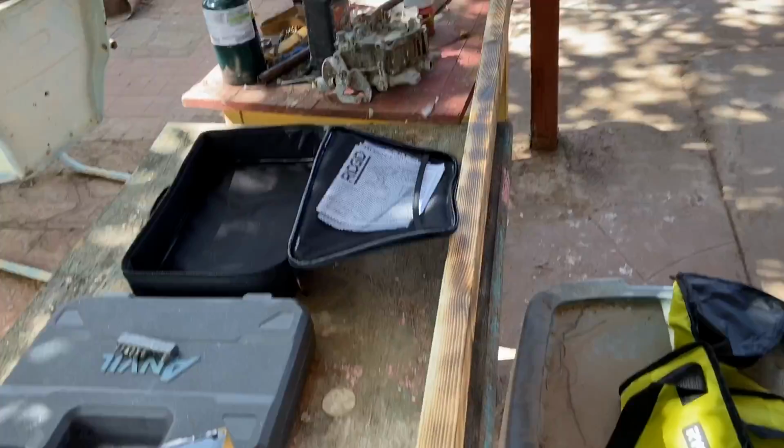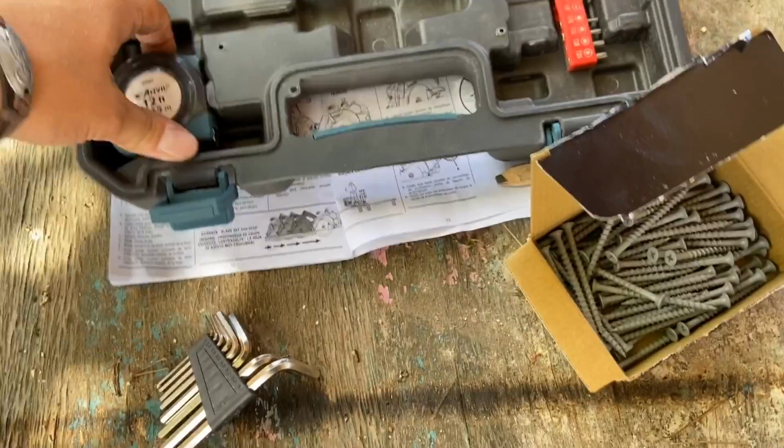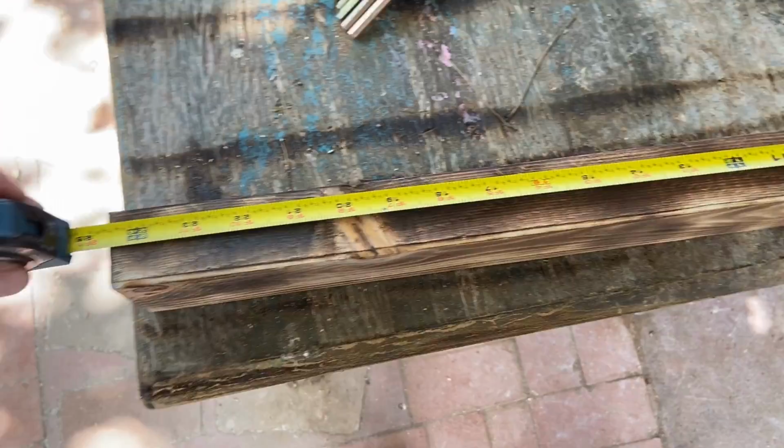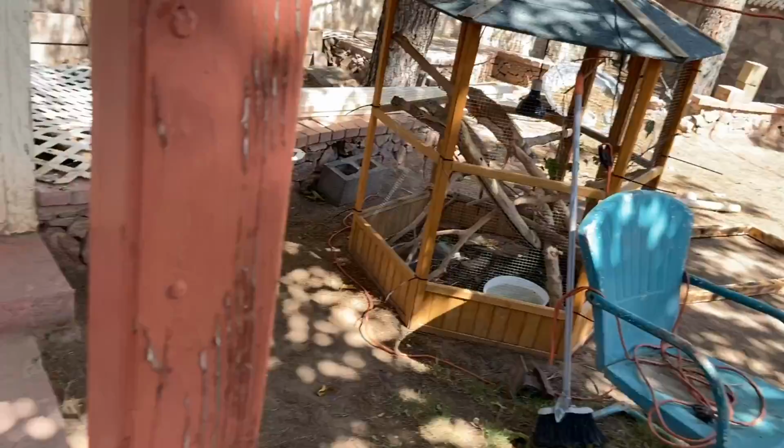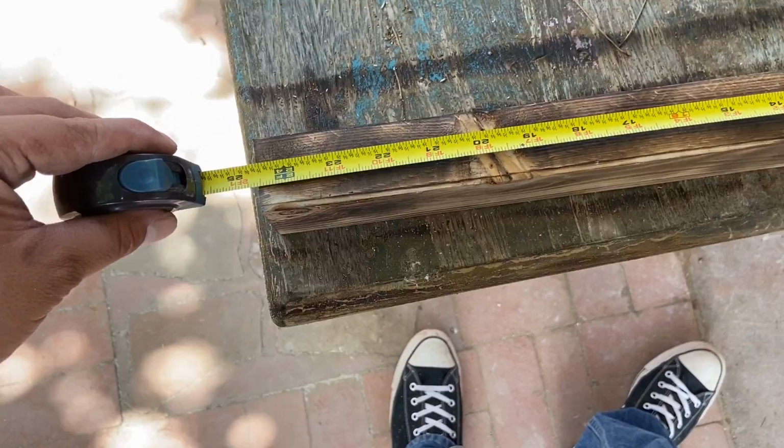I cut these at around 3 feet. I think this is around 3 feet. Actually, I have my measuring tape right here, this little measuring tape I got for my birthday a long time ago. So 2 feet, that's kind of lame. It's not really what I wanted, but it's around the same length as the door over there, so that kind of works out. So it's around 2 feet and a half an inch. So yeah.